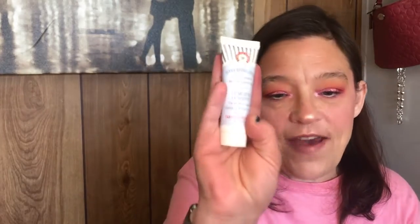And of course, I can't not mention my Fab Beauty. This is the Ultra Repair Cream. When it gets cold, my hands really get dry and cracked. And I've been using my cuticle oil that I got from Very Lipful, as well as this cream, in addition to my satin hands, which is over there. But anyway, I use these during the day and whatnot. I keep this in my bag, but I have multiple tubes of this. It's that good, y'all. I like it.